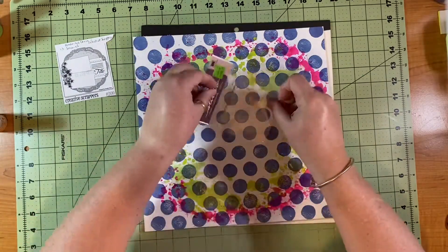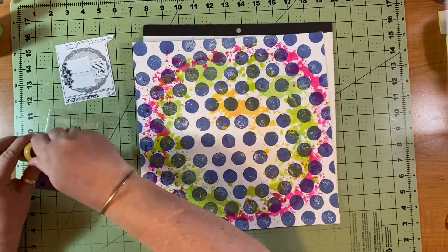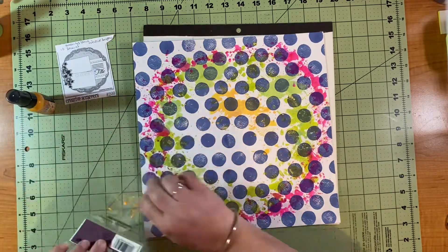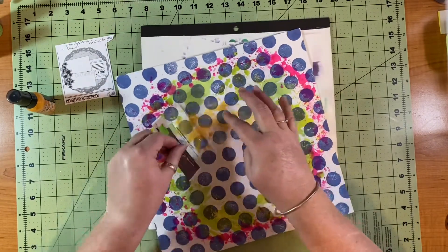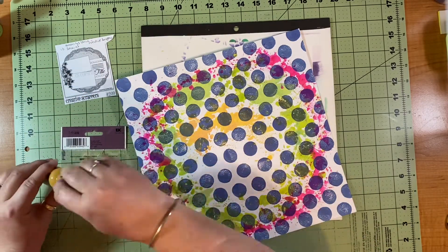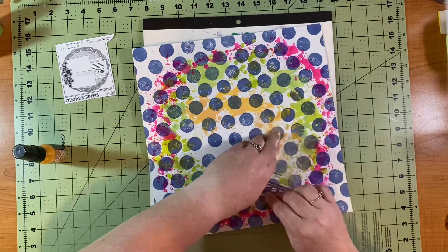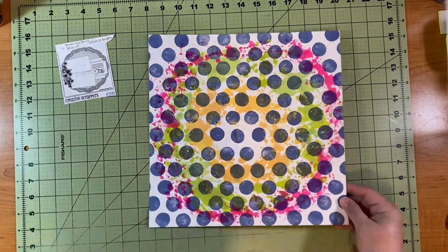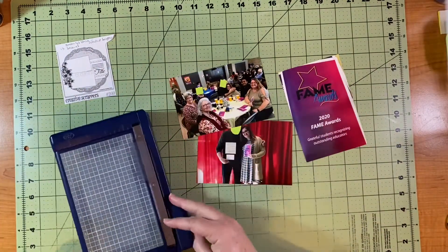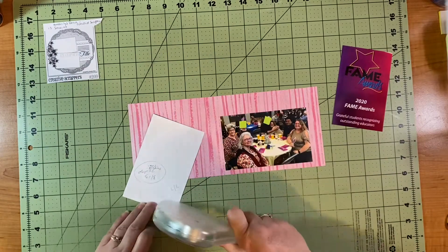There are a few places a little more splotchy than speckled, but I'm okay with that — I didn't want it to look like I painted the whole thing. Then I take the Wild Honey and do the inside, smearing that the entire time because I knew if it was going to be seen at all it would just be a little poke here or there. My three pictures in the middle were going to pretty much cover that space, so there's a little yellow that sticks out but not a lot. I set that aside, get my pictures out, and trim them down.